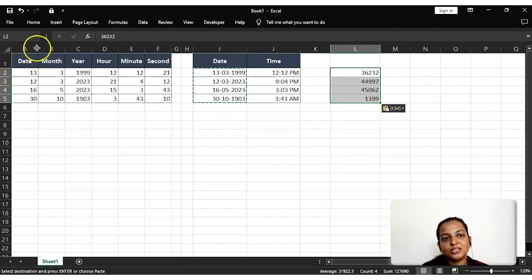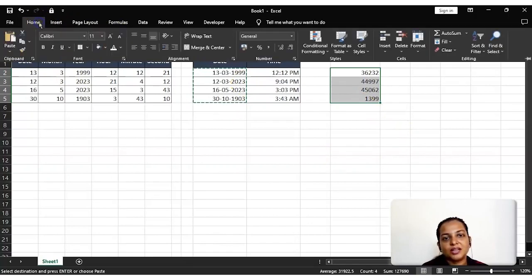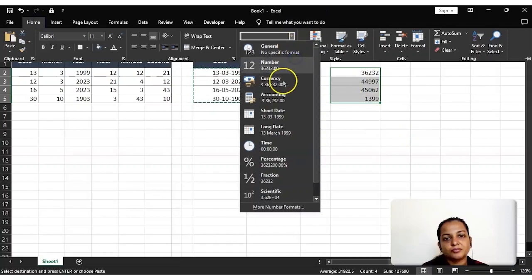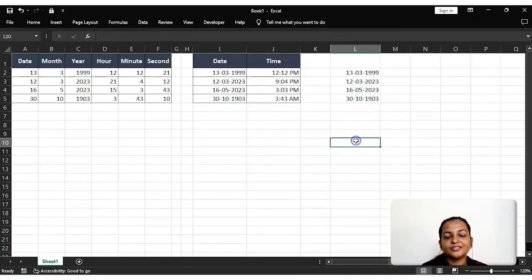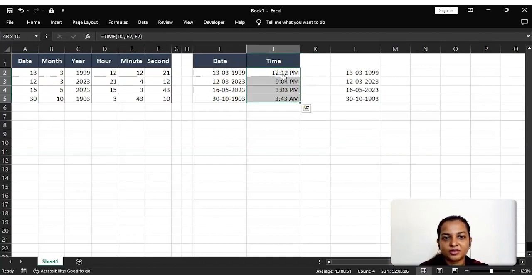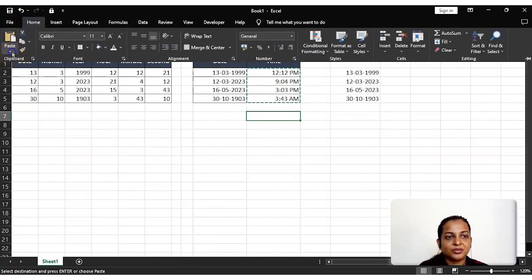So what I only need to do is represent them in date formats. So I just need to go to the number formatting. There you have it. So this is again how you can change the formats of dates and times. Similarly, you can even change the time format as well. Let me do that for you again. I'll just print it below. Again, not a simple paste, but I'm actually going to paste it as values.